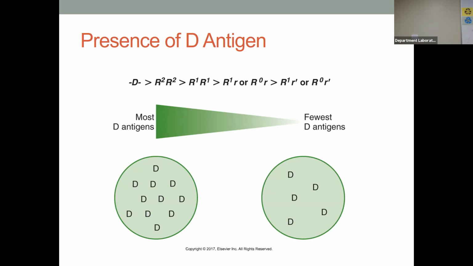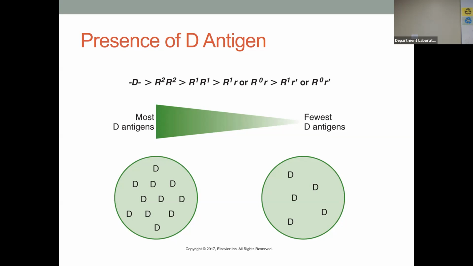All right. And then R2, what is our R2 terminology? What does that break down to? So it has no presence of the big C antigen being expressed, right? And so remember, when C is inherited in the translocation from D, that weakens the D, all right? So the D is actually very strong in an R2 cell versus an R1 cell, okay? That's because big C is absent here, right? So that makes the D stronger. Okay.